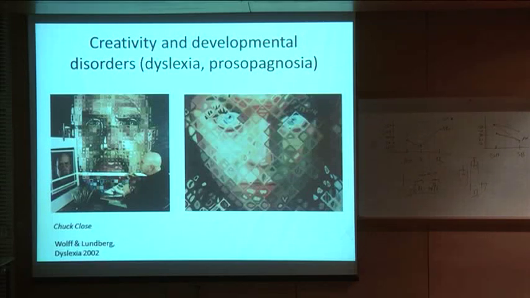This is an example of how a developmental condition leads to a very unusual and very creative artistic style. And again, there were links. It's claimed that dyslexic people have more tendency towards art. What's the causal direction of this? Whether they move to art because of difficulties experienced in other fields, or vice versa, is of course an open question.